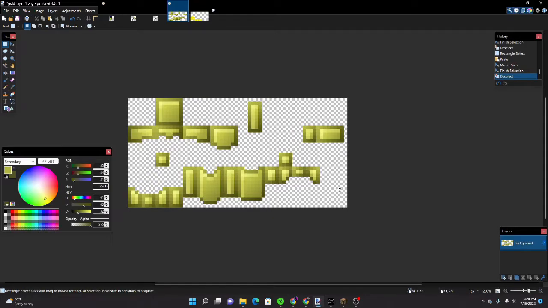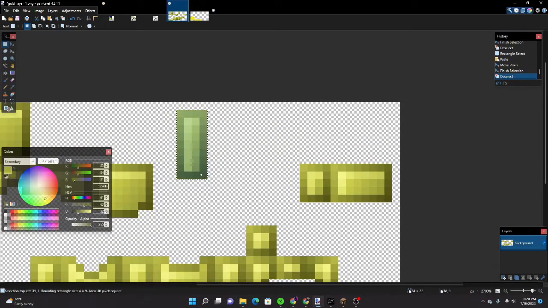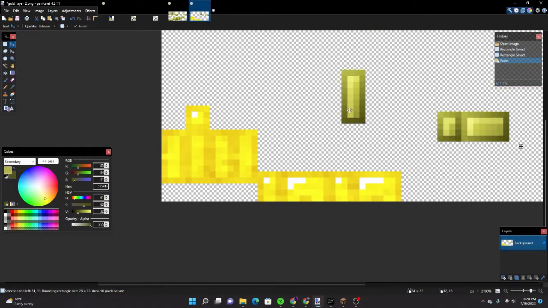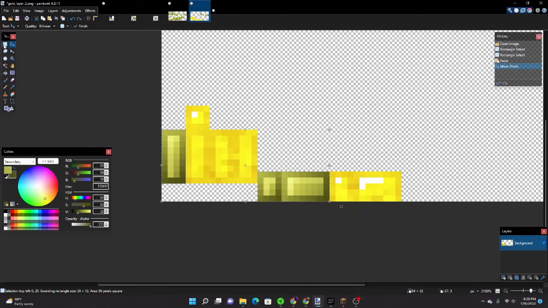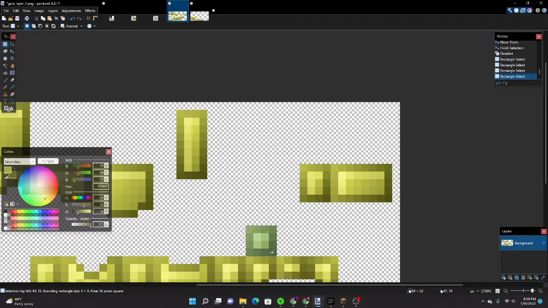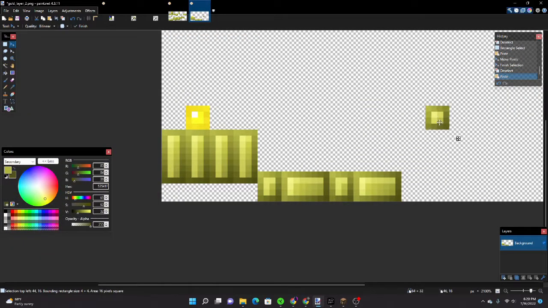So now that we've done all of that, you're gonna need to copy both of these. So Control C, go to your layer 2 and do Control V, drag these right here, and then take this specifically, Control C, Control V, Control C, Control V. And now that that's done, we're gonna take this, Control C, Control V, like that. Now for this one, I didn't really know what to do, but then I just took this and I just put it there.